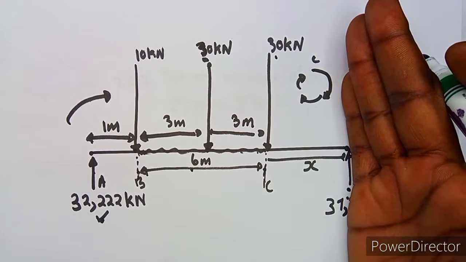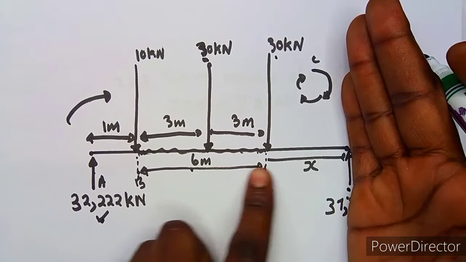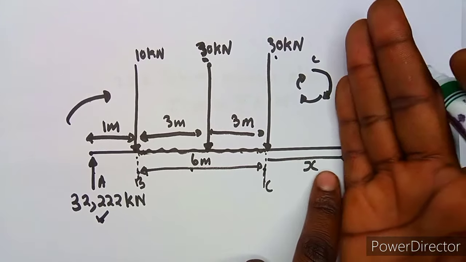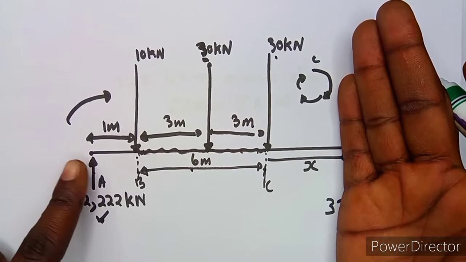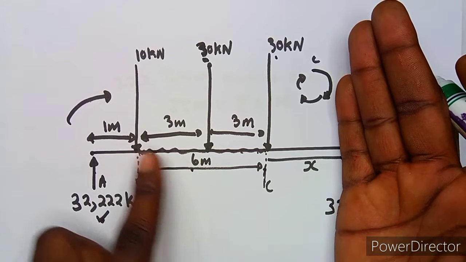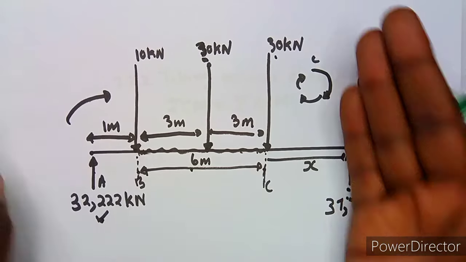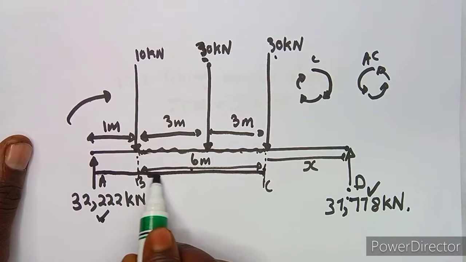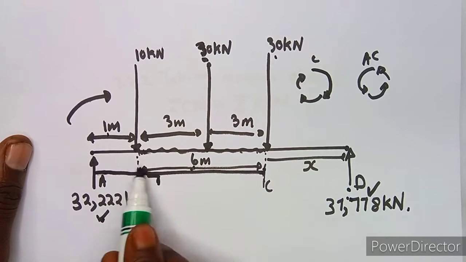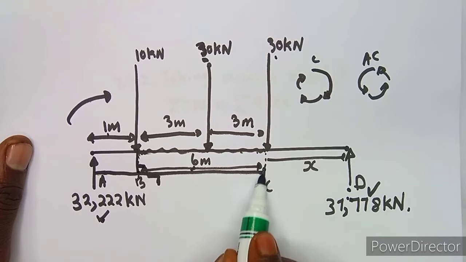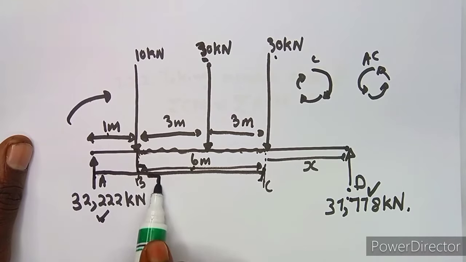So I want us to see, guys, because from C to D there is X here. From C to D there is X. Okay, so let us take this, guys, from this point A to C. Remember, we've got a distance of 7 because this was 1 plus 6, which is 7. Everything combined together is 7, because we've got 6 plus 1. 6 is from this point up to this point, but everything from A to C is 7.